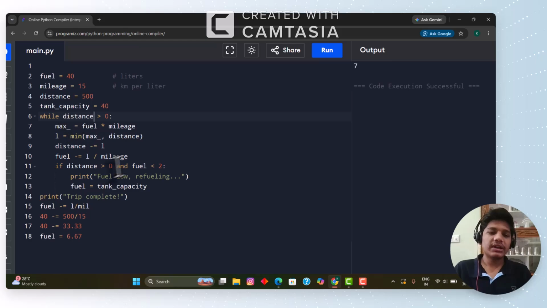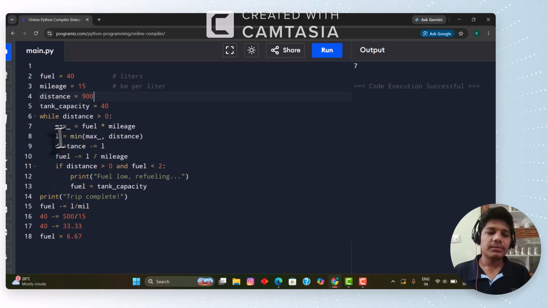So after the one iteration, if it chooses distance, in this case it will choose distance only, because 400 into 15 is 600, and 600 is greater than 500. But previously it was given as 900. So how will it work for 900? The maximum distance we can travel with our present fuel is 600.